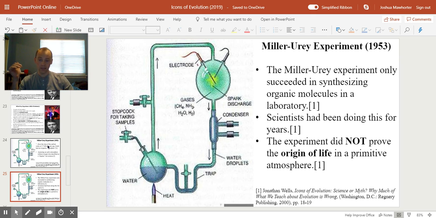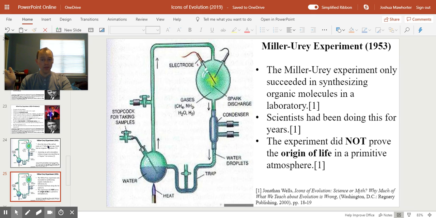This now provides the picture that puts in people's minds the model of how something might have happened. And even though it wasn't true or was misrepresented, not by Miller and Urey necessarily, but the use of this picture misrepresented what was actually demonstrated by the experiment. People were being led to believe something with evidence that was not true.